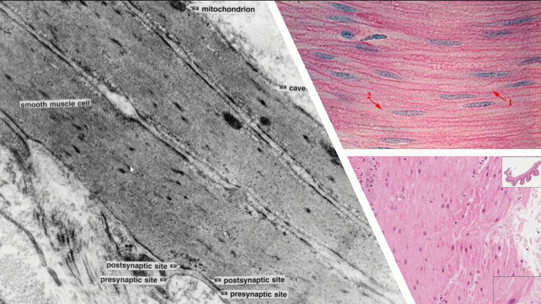And here you can see all the actin and myosin. They're arranged diffusely. There's no real regularity to this smooth muscle cell. Here you can see more smooth muscle cells. You can see they're kind of spindle shaped. And again, you can see that the cytoplasm, the pink stuff, is within the cytoplasm, right? It's within the cell, unlike in a fibroblast. And then here's some more examples of that very spindle shaped smooth muscle.